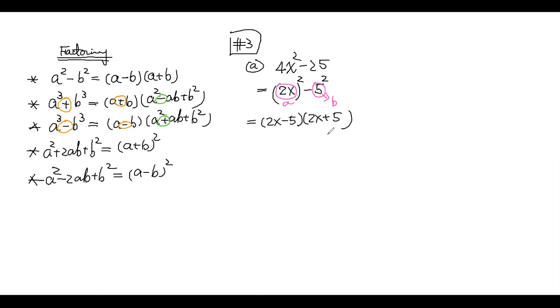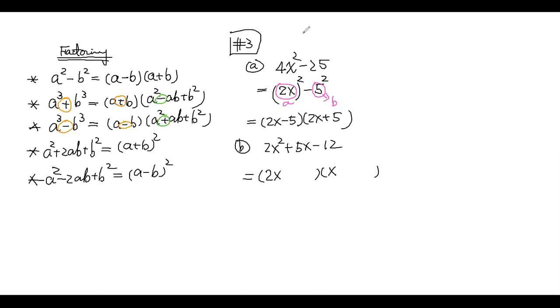All right, now the next one is factoring 2x squared plus 5x minus 12. Like I mentioned, for this type of factoring, different teachers might have different ways. What I do here is, for the 2x squared, I have to have a 2x here and an x here, because 2x times x will give you 2x squared.